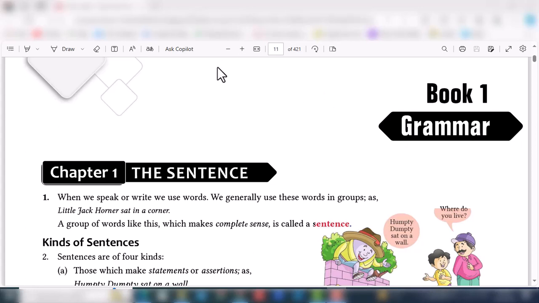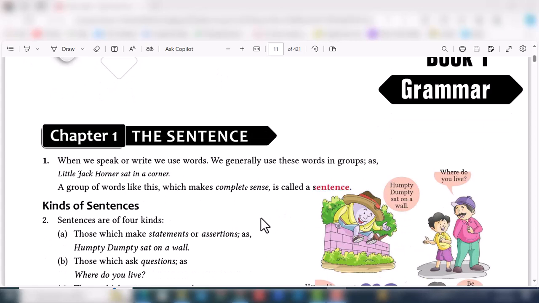So let us rush towards these lectures, and today our first lecture is: what is a sentence, and sentence structures, and some kinds we use in tenses. When we read the tenses, the types of sentences we mostly go for are positive, negative, interrogative, and double interrogative. So let us start today's lecture.